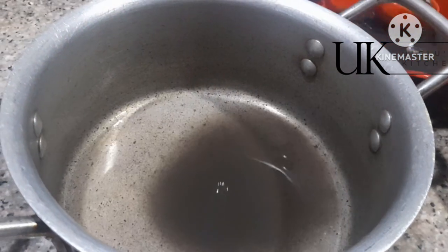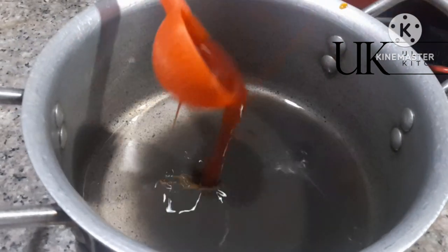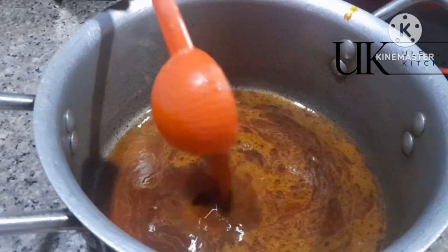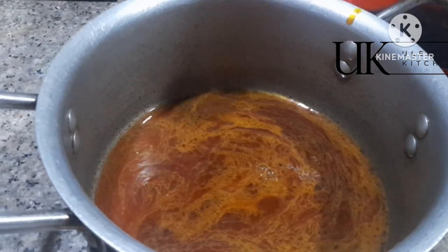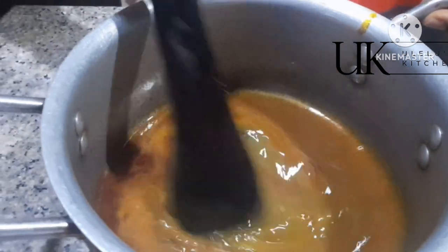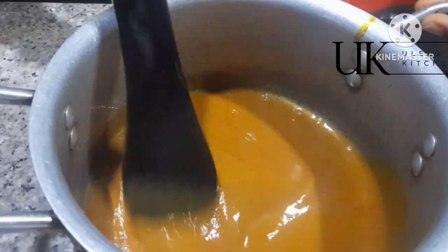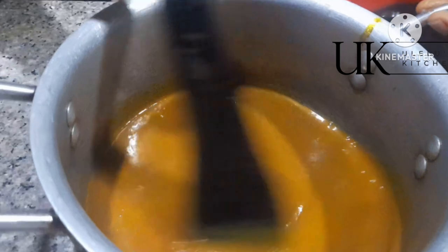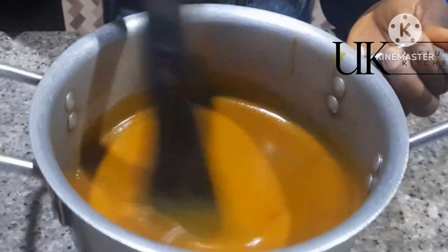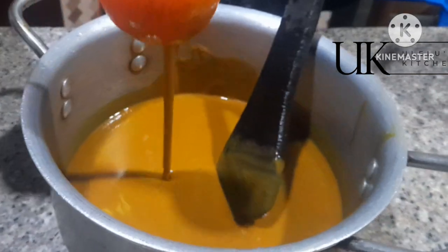To get our Oba ready, I'll transfer three cups of green plantain ash water into a clean pot and add palm oil. For this Oba, I'll be using 500 ml of palm oil mixed with 500 ml of green plantain ash water. After mixing, you'll notice the color immediately changes to yellow. If yours doesn't change to yellow, that means your ash is not a good one. Mix this until you get the right consistency — not too thick and not too light.